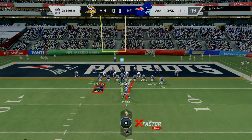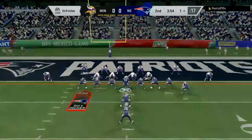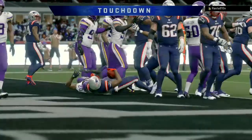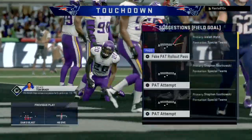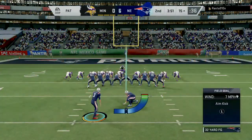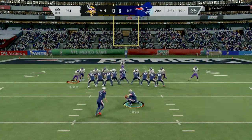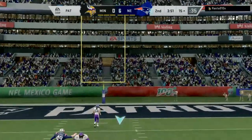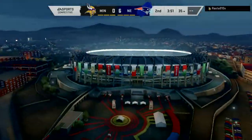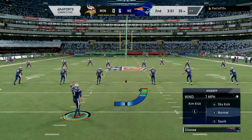So offensively on this drive, 2 of 2 on 3rd downs, and now they face a 3rd and inches. They'll try and run for it. Here's Michel. And he's over the line and into the end zone for a Patriot score. Taking it in from a yard out as his guys are on the board first here tonight. And they're able to run it in. It started with a battle in the trenches. They won there, and they got in for 6 points.